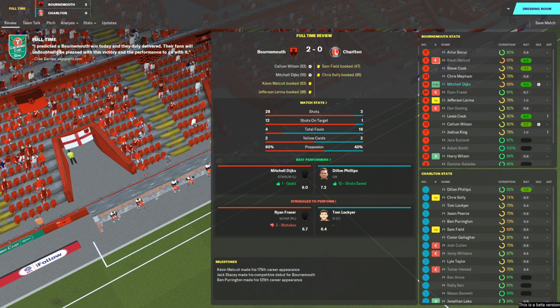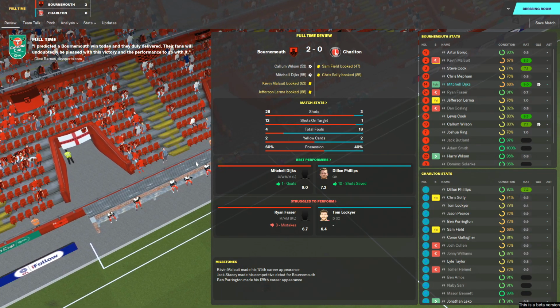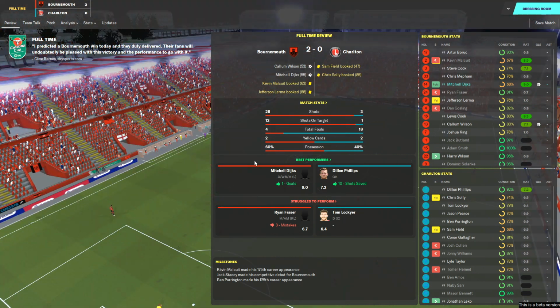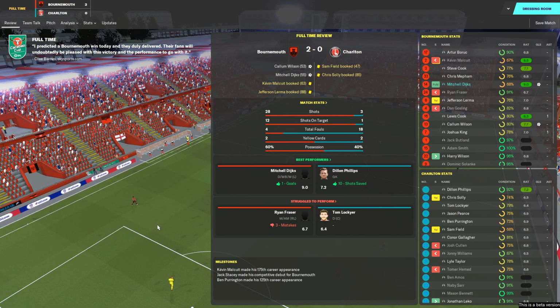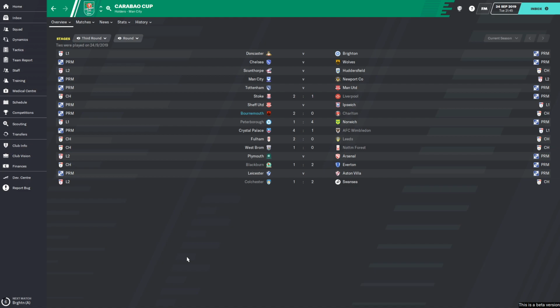Full time then. 2-0. 28 shots, 12 on target. If we can just start actually scoring some of these 28 shots that we're having here, we'd be battering teams 8 or 9-0. Some other teams to get through the Carabao Cup third round then. It's third round, isn't it? Swansea, Everton going through, West Brom, Fulham, Palace, Norwich and Stoke. Stoke knocking out Liverpool. Stoke knocked out Liverpool in the third round of the Carabao Cup.